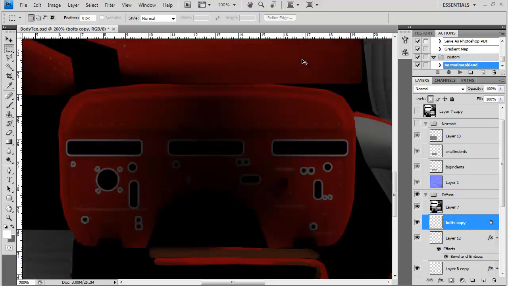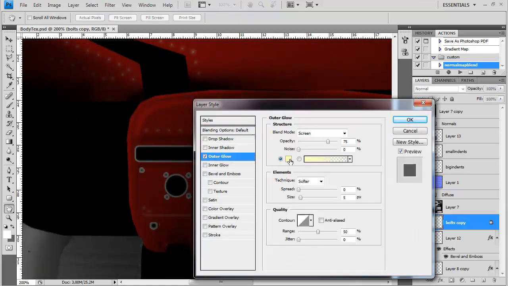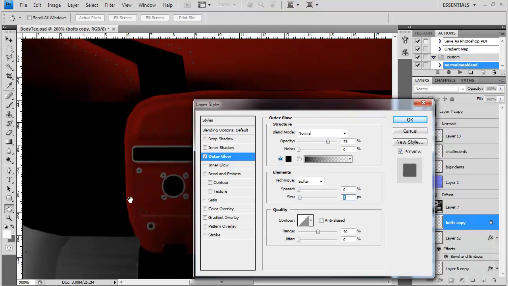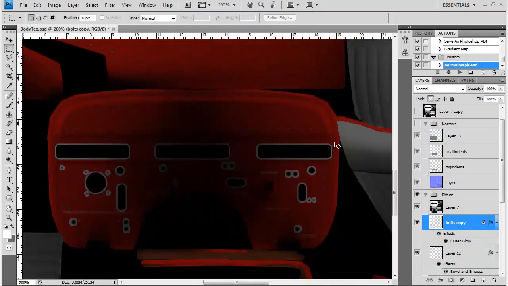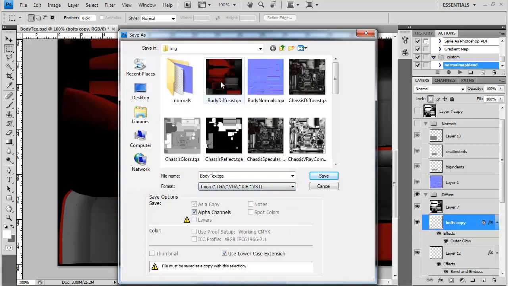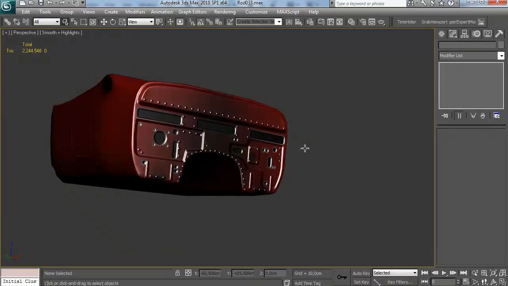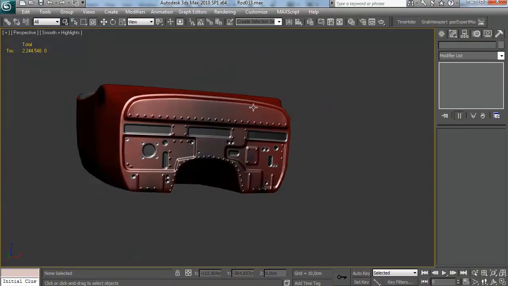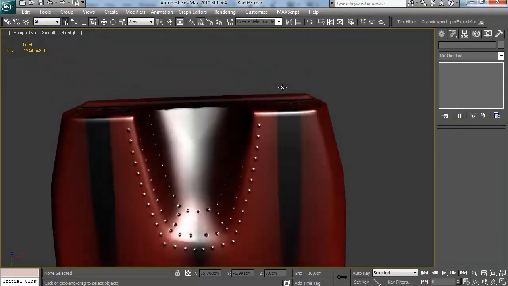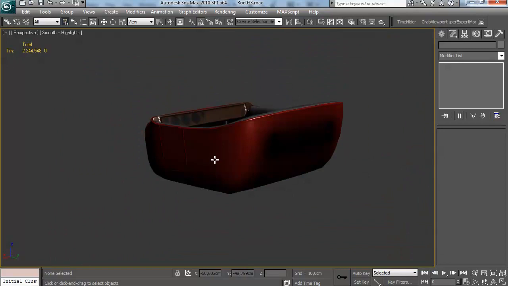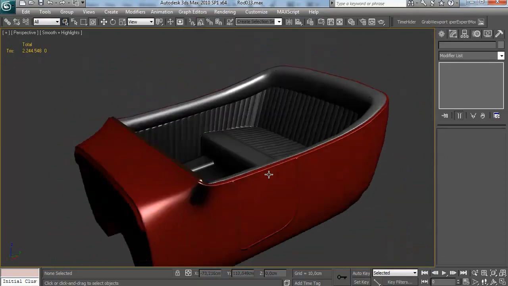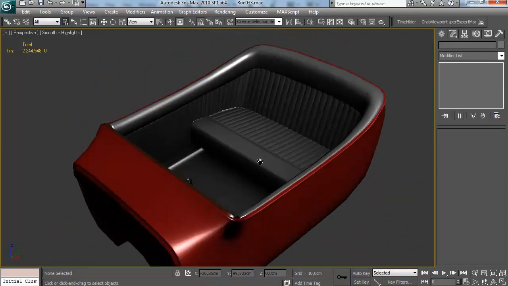And yeah, I'm going to make sure these bolts are gray. Also very important for these bolts, you can give them a slight outer glow with black. You gotta make sure to change the blending mode from screen to normal or multiply, but that sort of fakes the ambient occlusion around these bolts. And look at that, that's looking a lot better already. Man, I really like how this is looking. Told you this was going to be a fun part to work on.